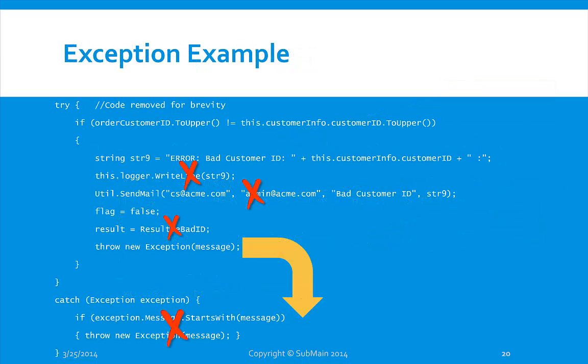Here's another example that I've seen, and there's a lot of things going on in here that I want to address, and very quickly. The first thing is it's sending back a result type, but the biggest thing here is it's setting a message to be caught in the catch below. It's been a long time since I've seen code like this. So that's definitely not the right way to do that. Also, DLLs should not be logging, and DLLs should also not be sending emails. That's really the job of the application itself.